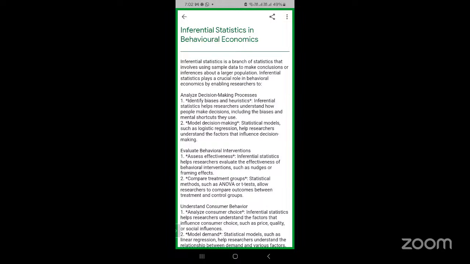Inferential statistics plays a crucial role in behavioral economics by enabling researchers to, number one, identify biases and heuristics. That is, understanding how people make decisions, including the biases and mental shortcuts they use.